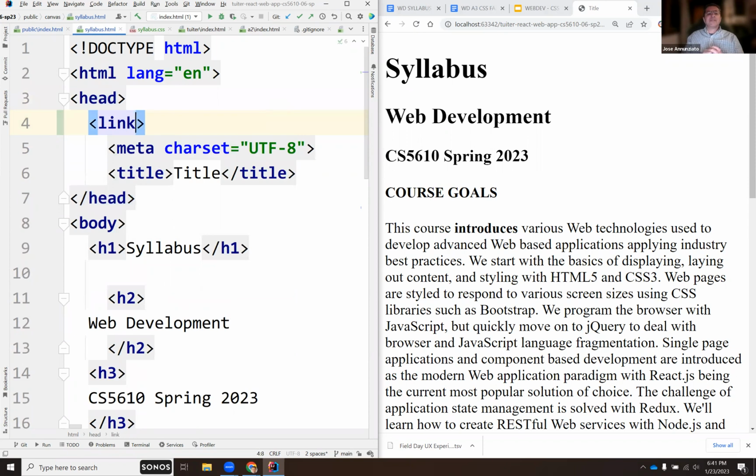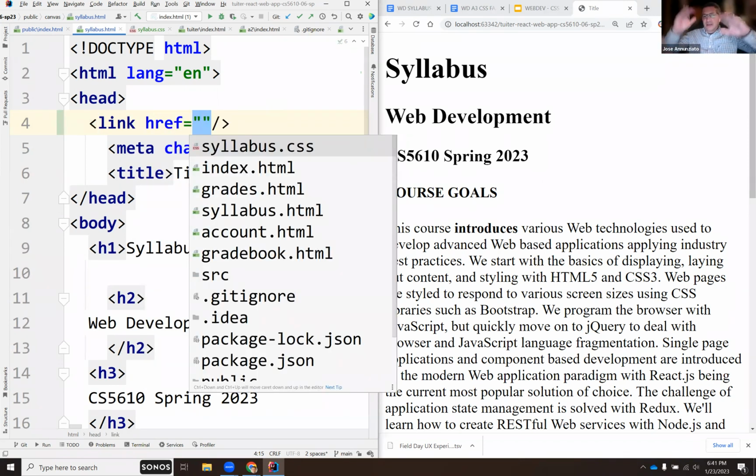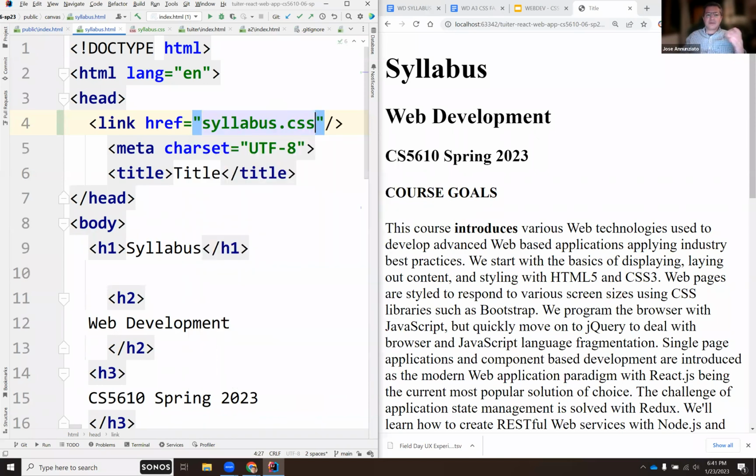So the link tag has two attributes that we want to configure. The first one is to tell it where it can find the document that I want to link, and you do that with href. Say href. My IDE already parses the content of this directory, sees that there's a CSS file, so I'm going to select that. So we need to point to the CSS file, and I also need to tell it how it should interpret this document. What is it? What does it do? There are quite a few types of things.